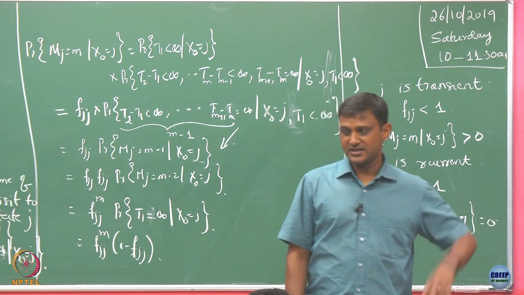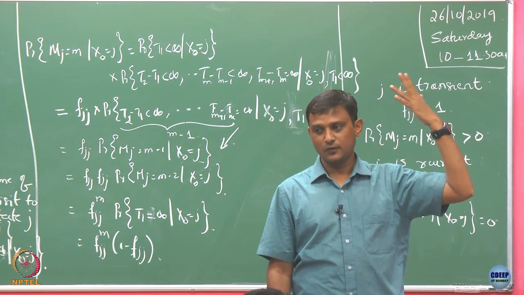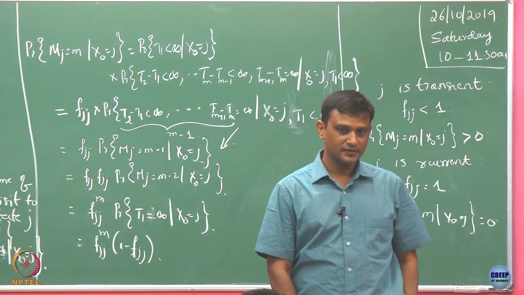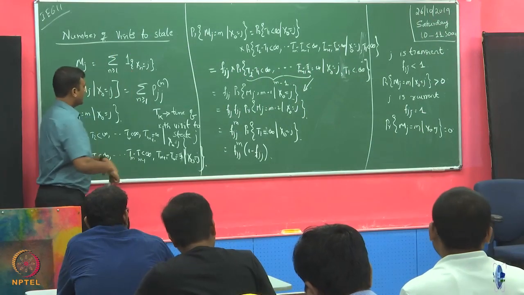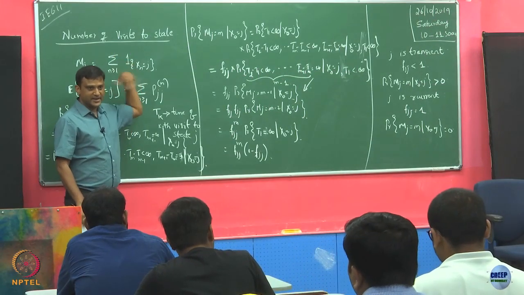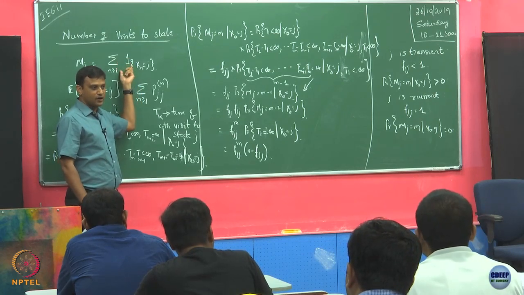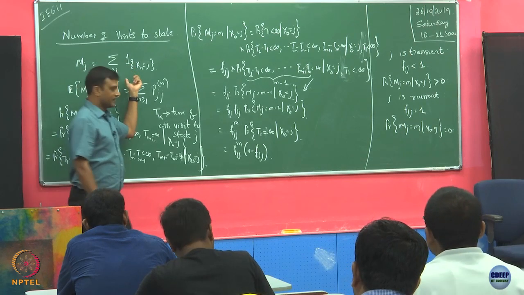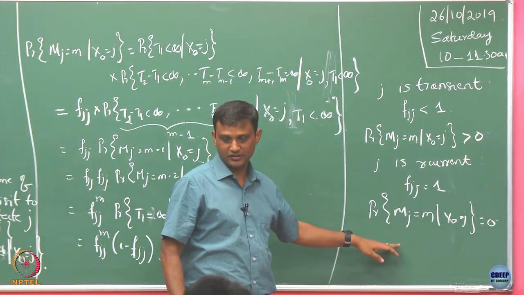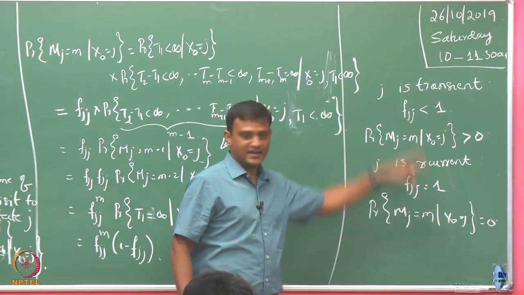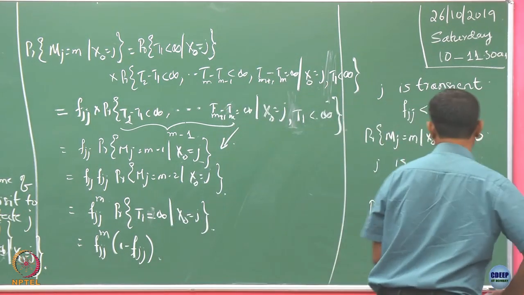So, what does recurrent mean? I keep on hitting this state j, right? So, that means what is the value MJ is going to take? It is going to take infinity, right? Because in this term here, Xn is going to take j many, many times. So this value cannot be finite in that case. That is why this probability is going to be 0, and this is going to be 1 only at m equals infinity possibly. That is the only place where it has full mass.